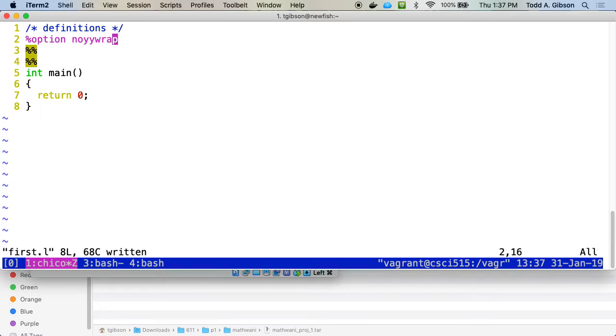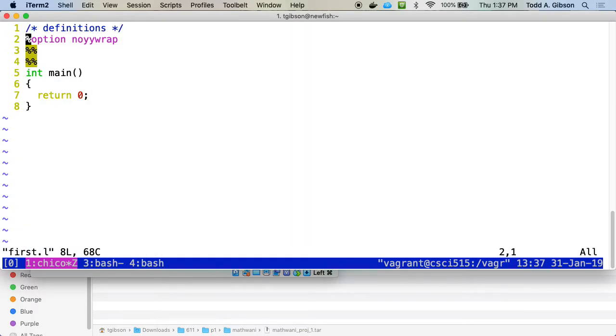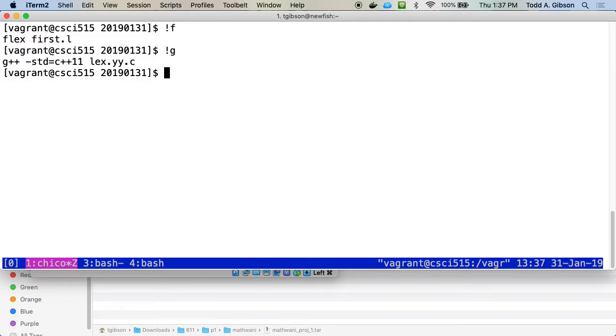It's complaining about no yywrap. We don't need yywrap, so we just tell it that option. Yeah, I think that's right. Let's try it. Flex, compile, voila, and it does nothing.